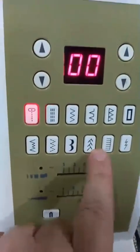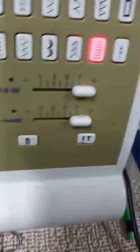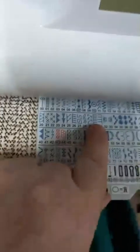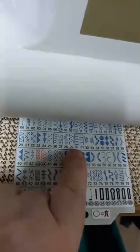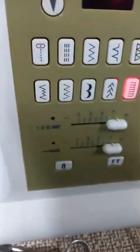And my favorite stitch on my machine is a blanket stitch, which is over here. This chap over there. So I'm going to select that. And I've got in my machine, you can swap them around. There's the blanket over there. Let me just double check myself. Yes. And see, number 13 is the one we're going to use now, but number 30 you can swing this way or you can swing the other way, depending on where you want. But otherwise, if your machine can only do it in one direction, don't let it bother you, because then you just turn your pattern in the opposite direction and you work from the other side.